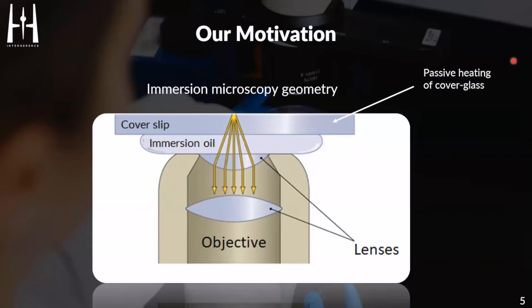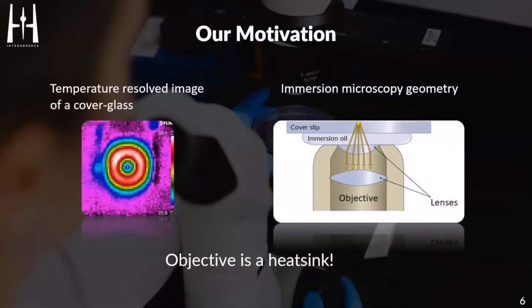So basically your cover slip is passively heated by your heated air, and the immersion oil thermically connects your objective with the cover slip, and this leads to not equal temperatures on top of your microscope objective. In fact, in the center of your field of view, you might have a much lower temperature than the actual adjusted temperature in your incubation chamber.